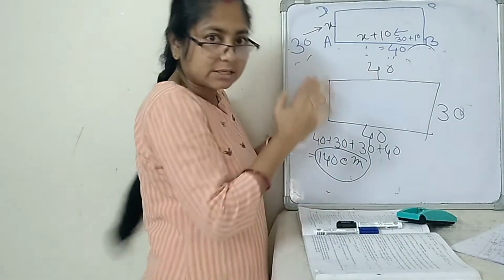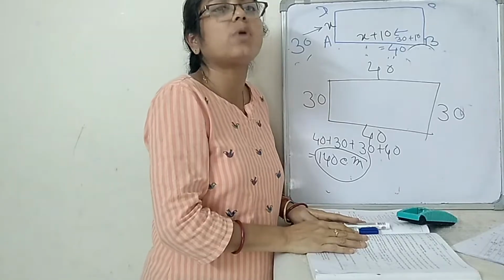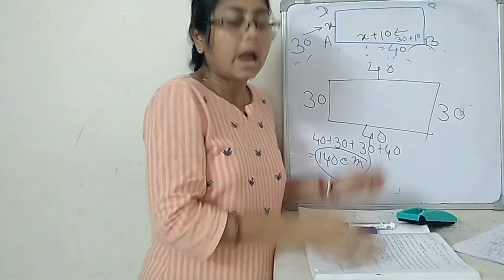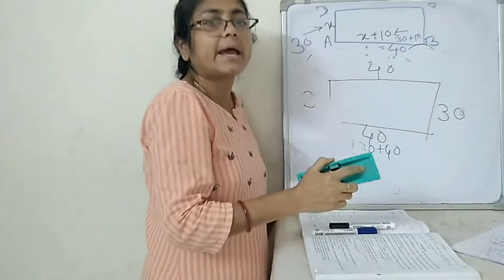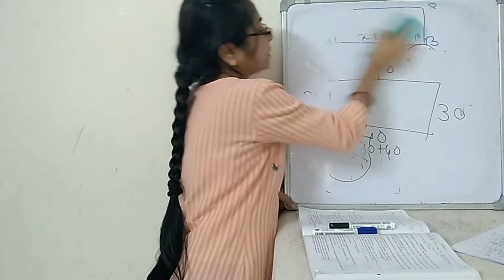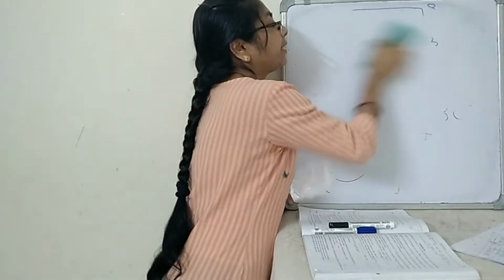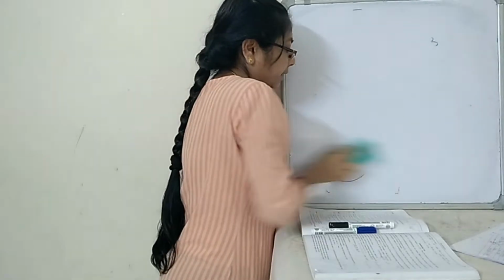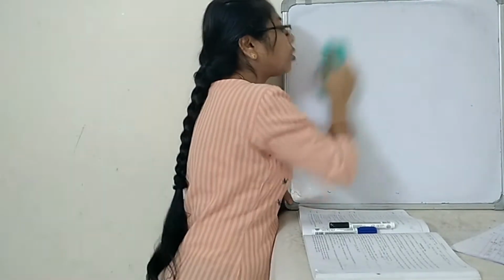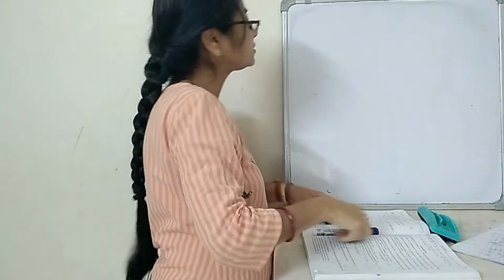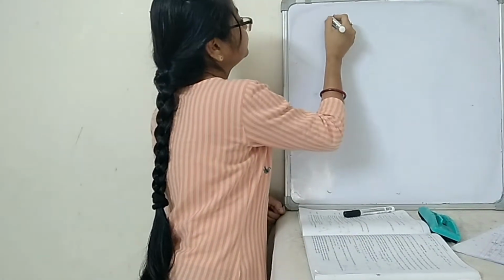I repeat this maths one more time because a few of my students are not clear. They have lots of doubts. I repeat it one more time. I rub it. Whoever did not understand, please listen from the previous time. One more time, okay? And tell me if your doubt is not clear, I will tell you one more time, but you should clear it. First I draw the picture.